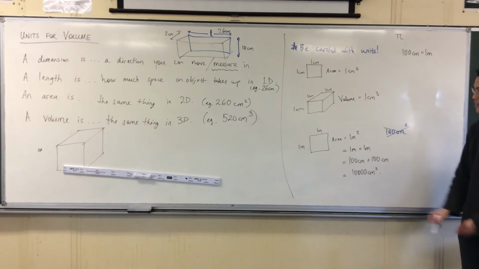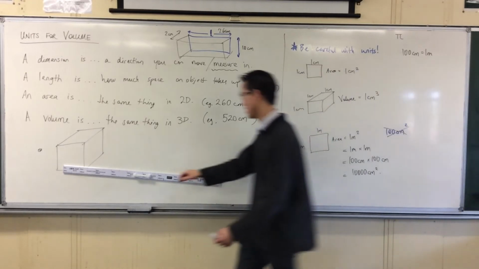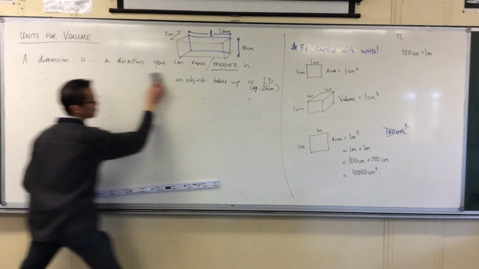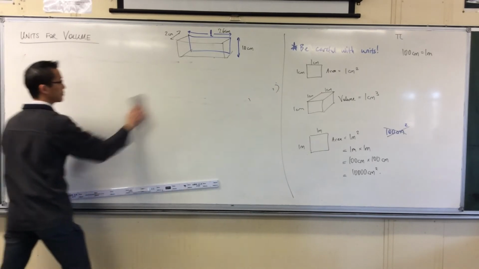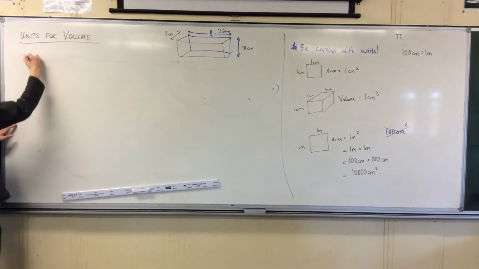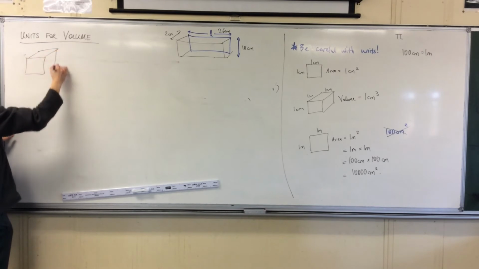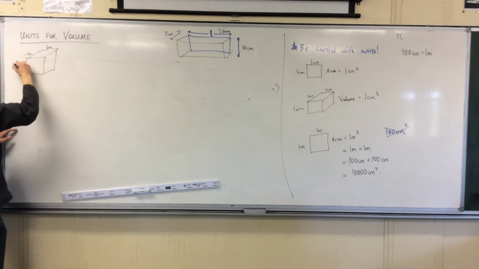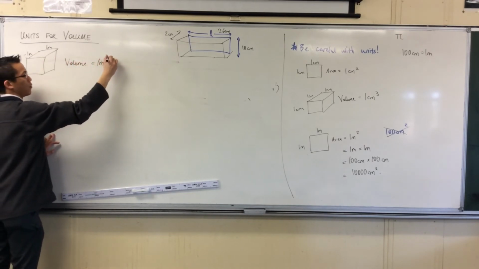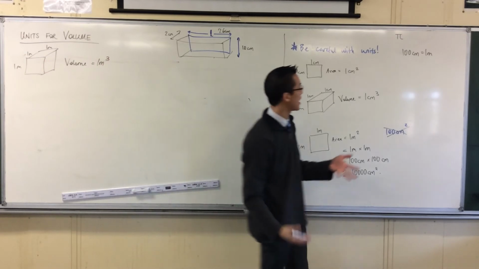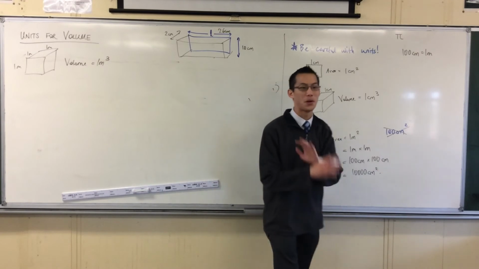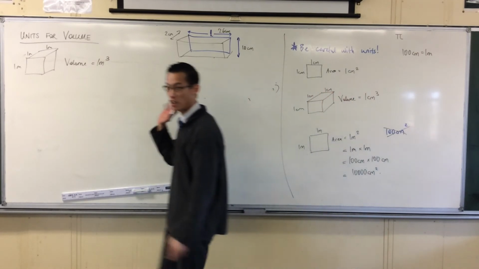Now exactly the same thing happens for volume, except even more so, okay? I just need a bit more space. So if we now say 1 cubic meter, the volume is 1 meter cubed. Again, there's a temptation to say meters and centimeters is just 1 to 100, so it should be 100 cubic centimeters, but we're not even close. How should I convert it properly?